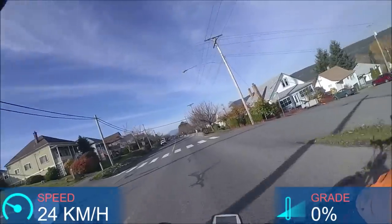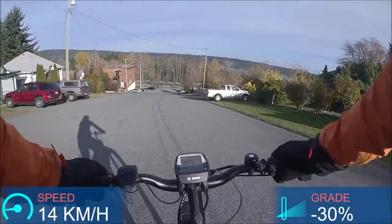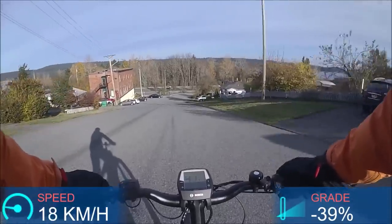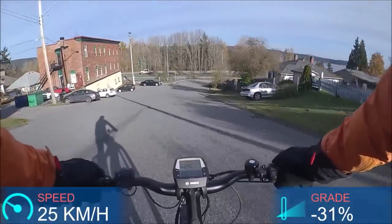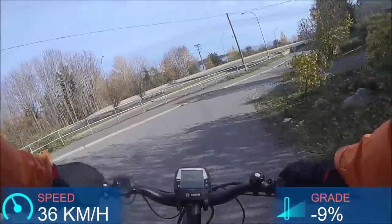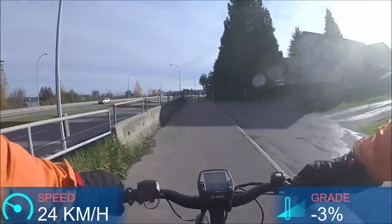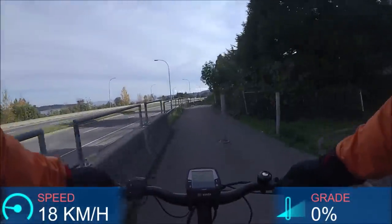So heading down the steep hill here, I'm reminded of one of the great things of the roll-off: I can shift while I'm coasting. So I don't have to do that silly thing you sometimes do where you're braking and pedaling in order to shift. I can just wait until exactly when I need to be in a different gear and press the buttons. And there I go, I'm in the right gear.